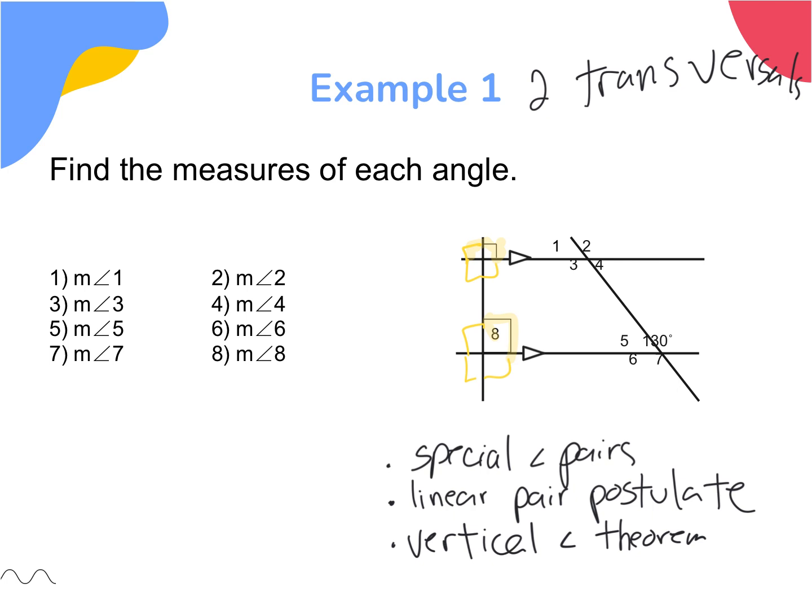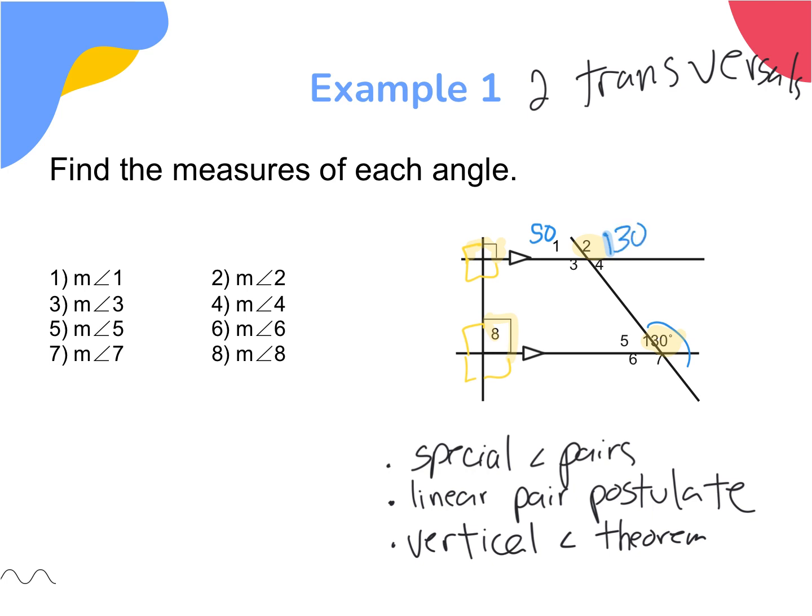So now let's figure out what's going on. I'm going to give measures to these angles since they don't have any, so we can work them out. I'm going to say that angle 1 is 50, and I'm going to say that this one is 130. Now, how did I get that 50 for angle 1? You guys realize that 130 and this angle are corresponding, right?